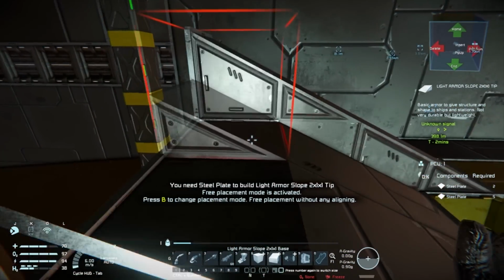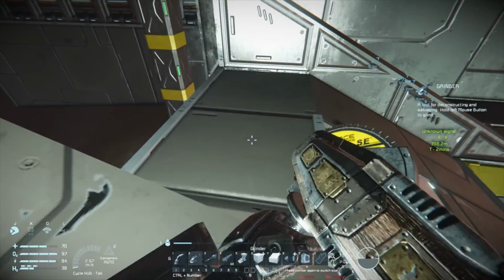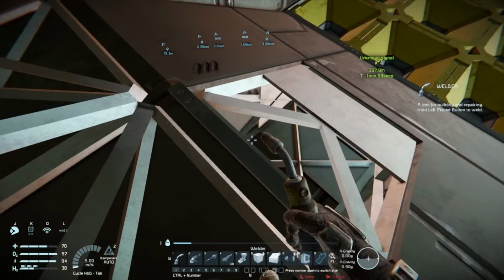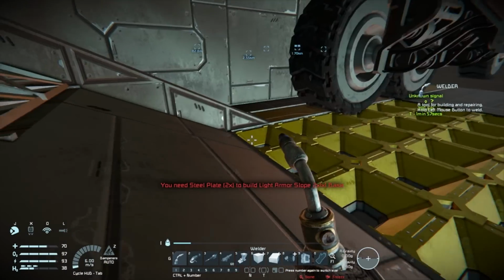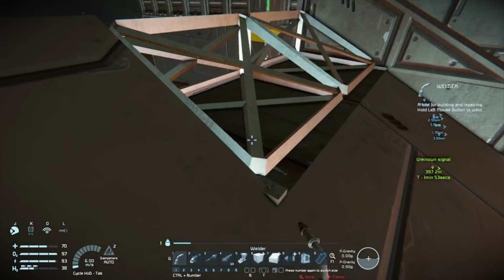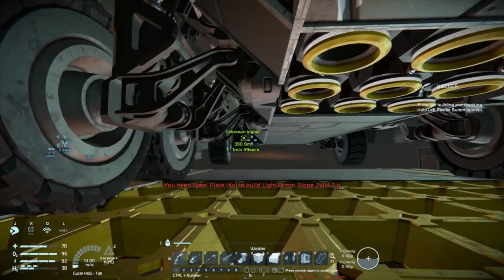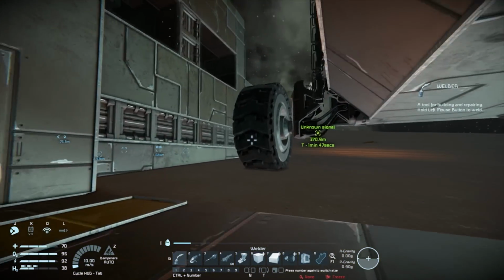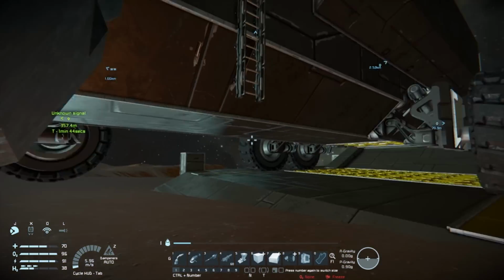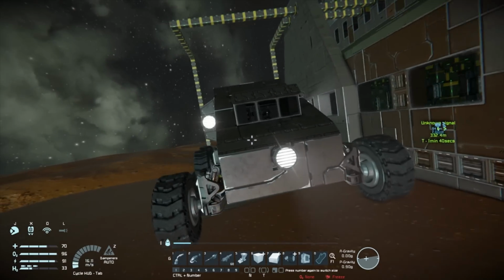Alright, so get all that done. Number 7, there and there. Then that should, if anything does happen to sort of come out, it should go straight back in. There you go. Rightio guys, well that is our truck build. Hopefully you guys enjoyed it. It doesn't look that crash hot, but it does the job.